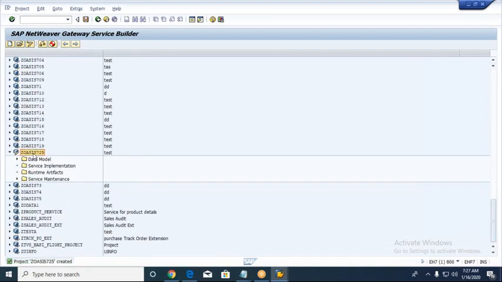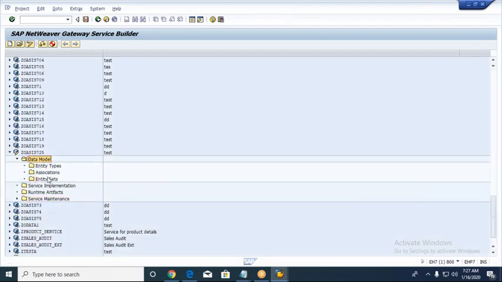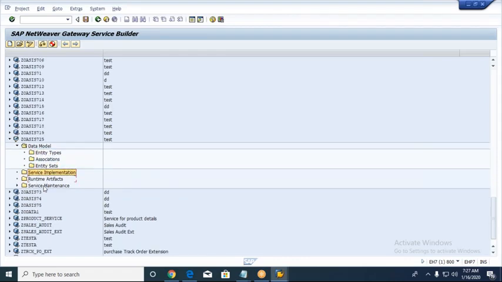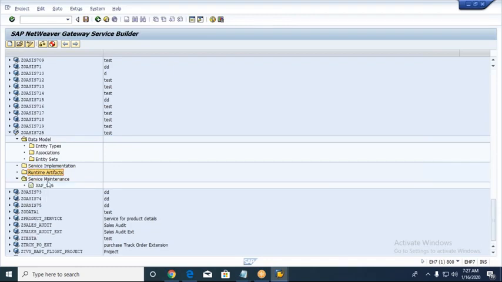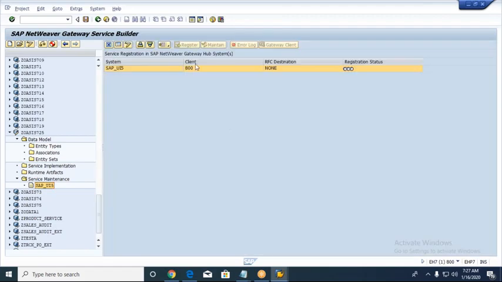As soon as we created the project, the folders are created by default. And if you look at these folders, in the data model we have the inside folders, but nothing is inside. Service implementation is an empty folder, runtime artifacts is an empty folder, service maintenance is there, but nothing is there because everything is grayed out.